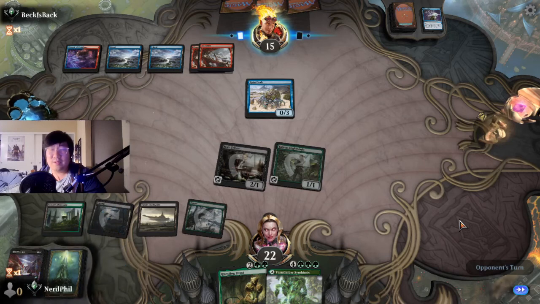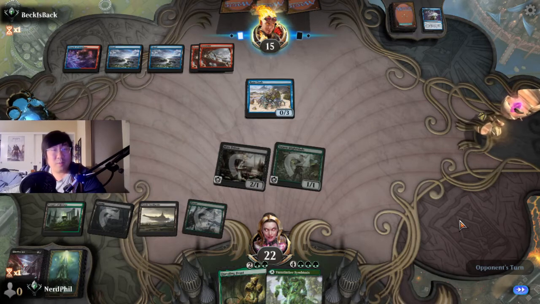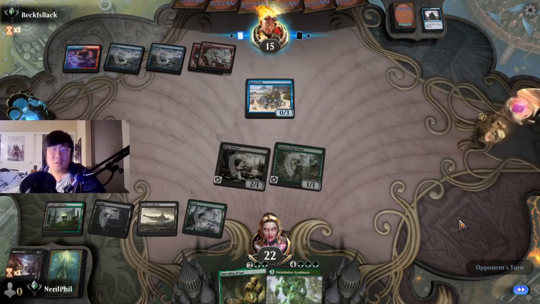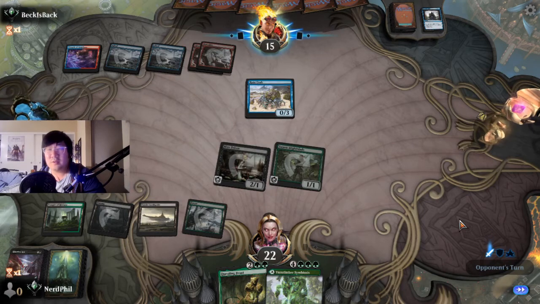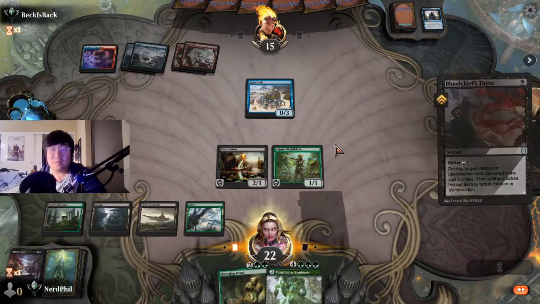Unfortunately, he drew 3 relevant cards, which would have helped us out a lot, but that's alright, you know. Again, learning how to play from a disadvantage on Arena is going to be very important, so, you know, if that's something you're interested in, this is definitely the right channel for you. So, it looks like the opponent's also kind of struggling a little bit, which is good to know. They played into the story. Ooh, that was a really good pickup for us.